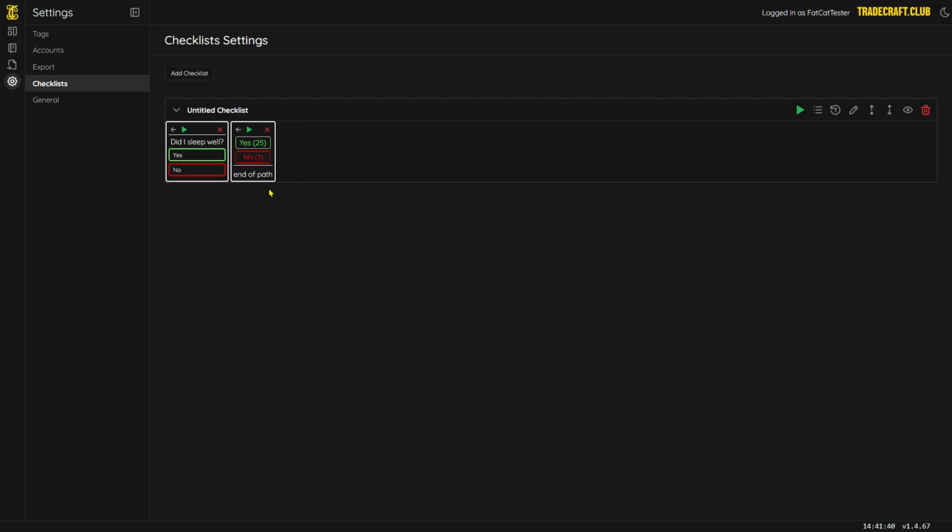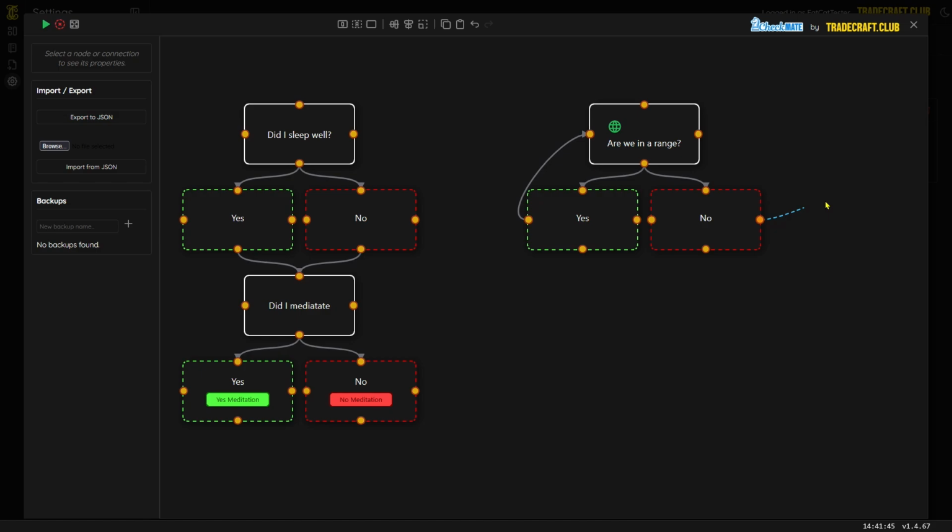However, if I hit this no, it ends path and we do not reloop. In order to fix that, all we simply do is just loop the no, seeing how the no node didn't have an arrow coming out of it, pointing to nowhere. Just like this checklist, this would be a checklist you would probably do once during the session, pre-market. That's okay if this checklist reaches the end of a path.